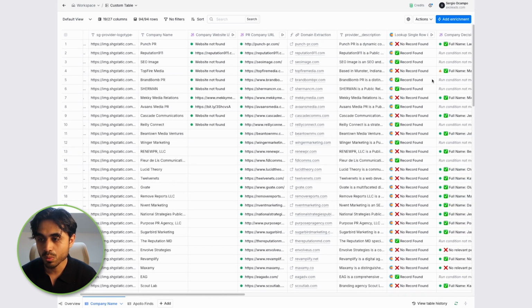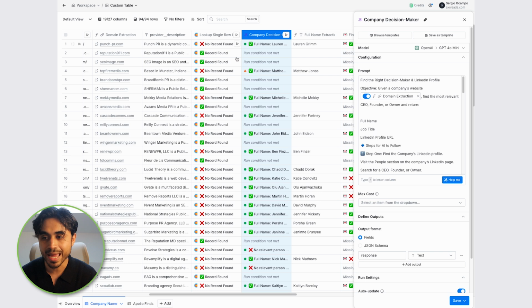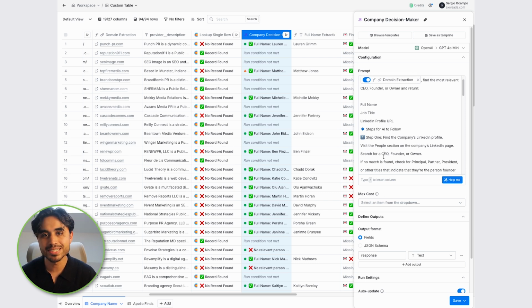So now what I did was I actually asked the AI research agent to go visit the website of these companies and find their LinkedIn profile, find out who their founder is. Just thinking about it the way that you would manually do this as a human being, how would you find the founder of a company? LinkedIn would be the first place I would check, just going to the company LinkedIn profile itself, and then just looking through the people at that page. So that's basically what I told it to do.